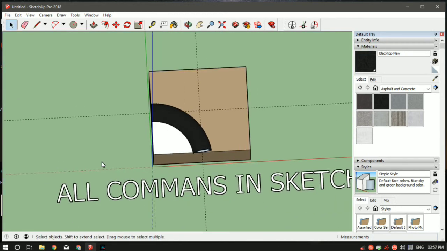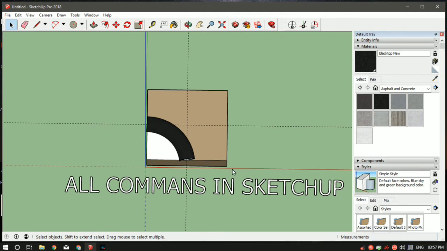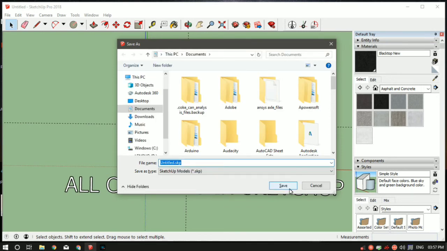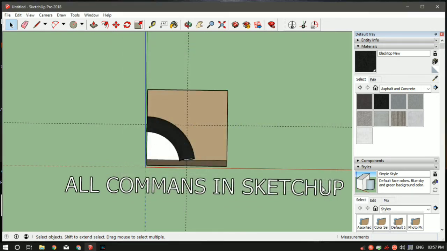Even though the drawing doesn't look good, let us say that I want to save the drawing. The normal way to save it is Control S, and you can see the entire drawing. But not everyone has SketchUp, so every time you cannot share a SketchUp model.